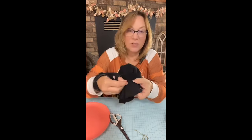I'm just catching some of the hat or some of the face, and I'm catching some of that nose. I just think it's going to hold on there nicer. The other thing I want to do on him, though, too, on that nose, we're going to do a little bit of this edging on the nose, too.